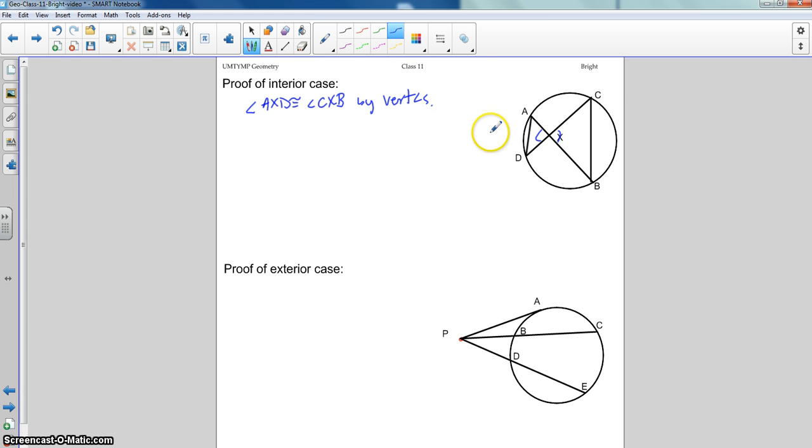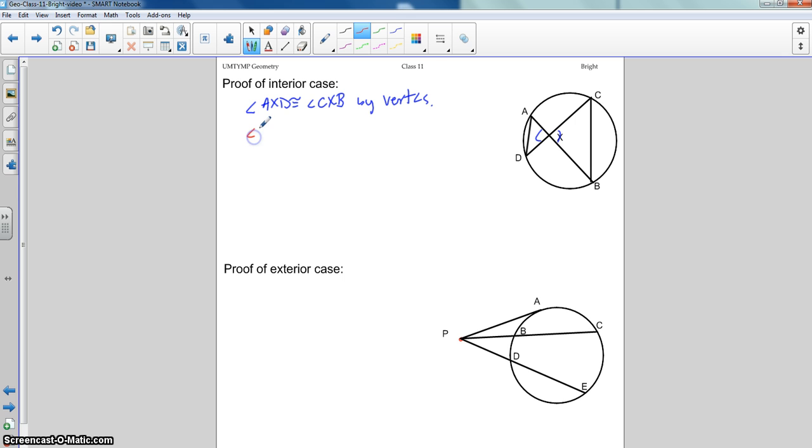Okay, and then what else? Now is kind of where I'm thinking angle-angle similarity, but it could be a little tricky. What I'm going to note is, look at this arc AC. Look at here, ADC, that's an inscribed angle. Do I have another angle? Well, yeah, actually I do. ABC is also inscribed to the same arc. So that means that their angle measures are going to be the same.